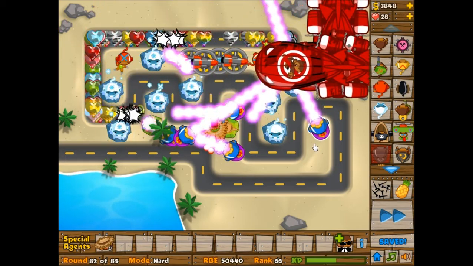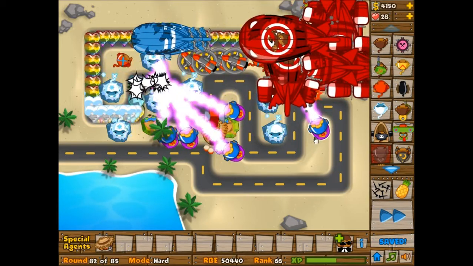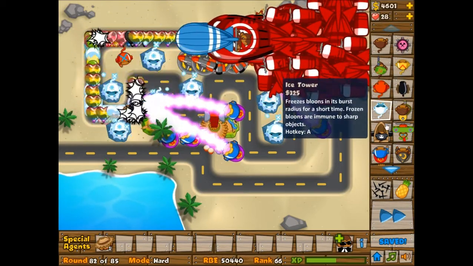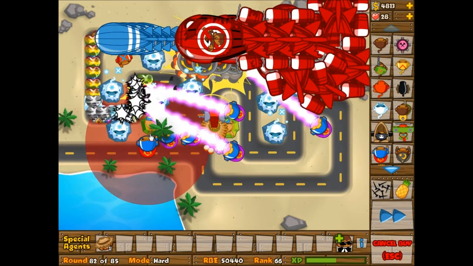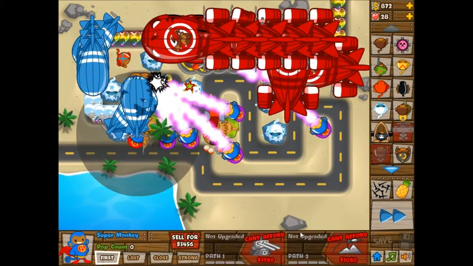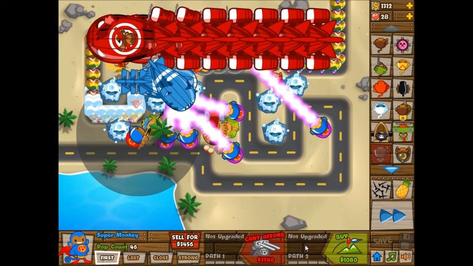Alright, so I need more firepower in the camo area. Can't fit much in the camo area. I could fit another ice tower, maybe. I can't fit another super monkey right there. Oh, wait. I can! Alright, haha. I fit another super monkey right there. Huzzah.